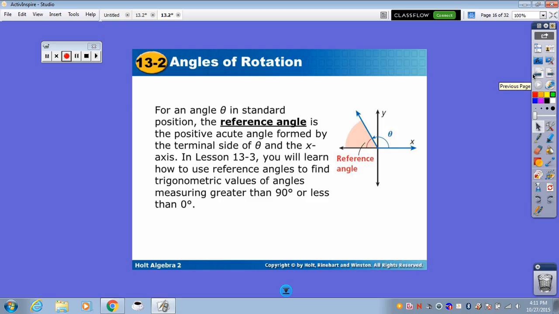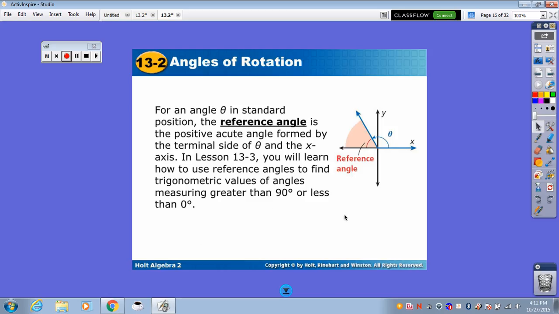There's a couple more details we need to learn as we're moving through angles of rotation. In standard position, an angle is formed with its initial side along the x-axis and its terminal side at the completion of its rotation. From that terminal side, we have another angle that could be discussed, and that angle is called the reference angle. That reference angle is found by creating an angle between the terminal side and the closest x-axis. In other words, you might consider dropping a perpendicular line from that terminal side directly down to the x-axis to help you determine where you're going to find this angle.